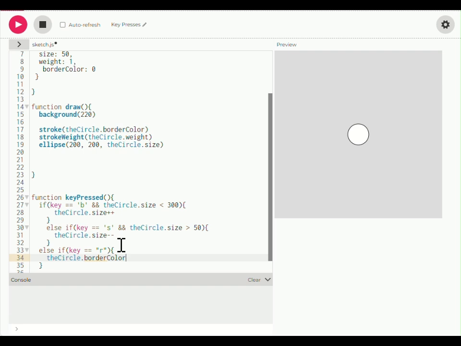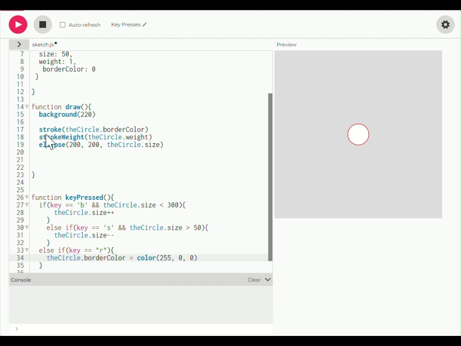Always gotta be careful with the spelling of your variables. Border color equals, I want the color red, and I know that to be 255, because this is RGB. Oh gosh, I hope I'm not losing you too much by getting too complicated here. But let's just try it out and see. If we press R, you'll see it turns to red.